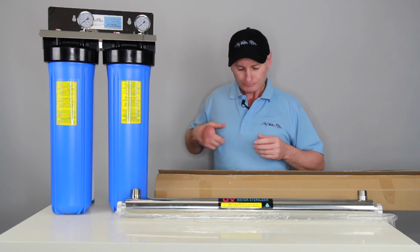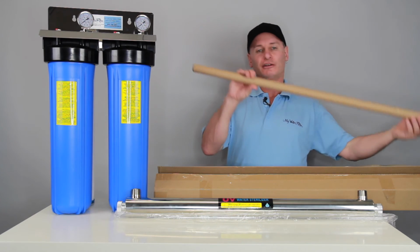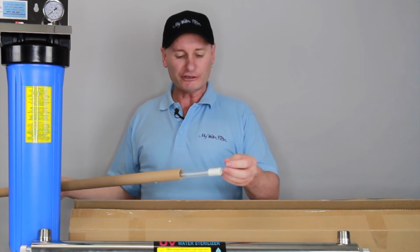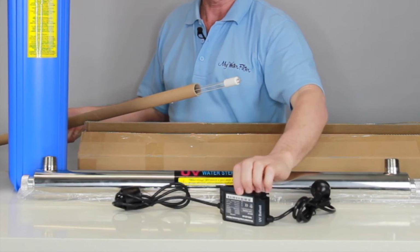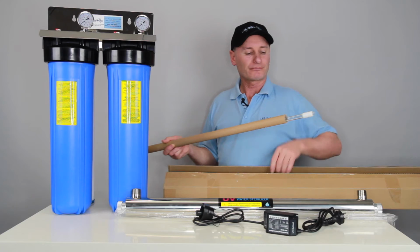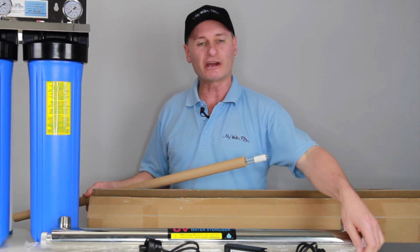Once we've achieved that, then we can say, all right, stage 2, and we're going to look at the electrical side of it, all right? When we do the electricity, here's the second part, and this is our UV globe, all right? When you first get your system, just get the UV globe, get the electrical ballast, which is only a normal 3-pin plug. On this end here, we've got the pins. And what we do is we get the glass, pull it out of here, we slide the globe inside the glass, inside the tube. Okay, just goes straight down the middle.